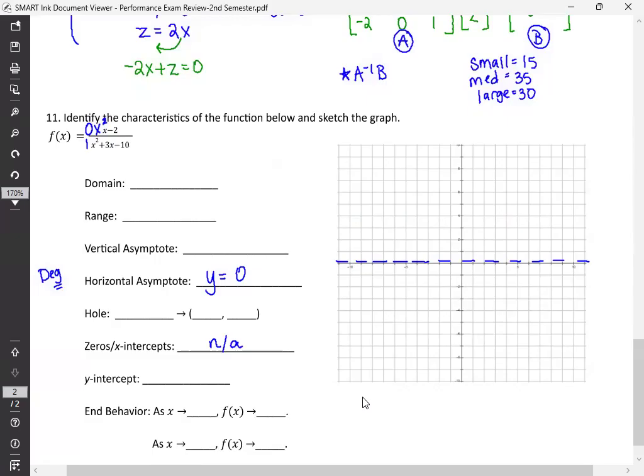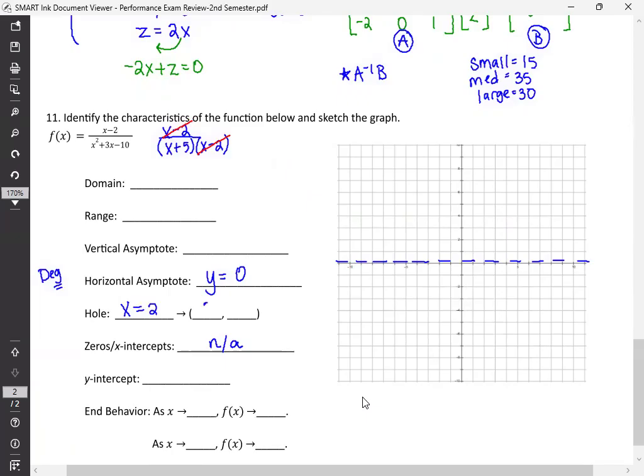All right, now we're going to do our vertical asymptote and holes. So for those two, you do need the problem factored. The top doesn't factor. The bottom becomes x plus 5 and x minus 2. So start with the hole. The hole is the part that you would take out, that you would kind of cancel out. So if we were simplifying this, we would take out the x minus 2. So that means that x equals 2 is a hole. And x minus 2 is the factor that the hole comes from. Set it equal to 0 and solve.